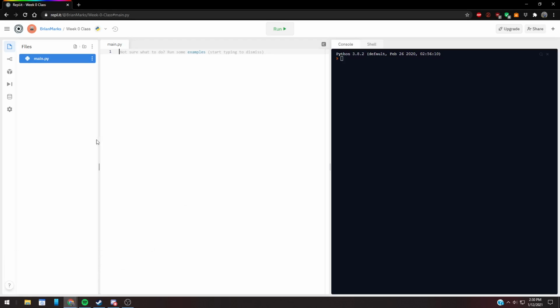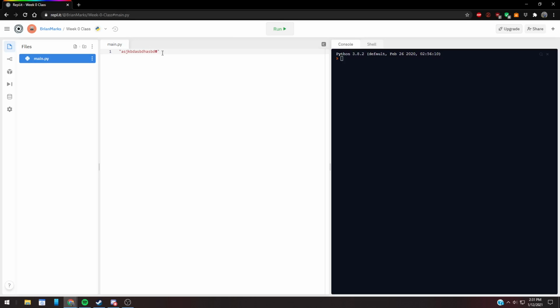So the first thing that I'm going to show you guys is just a few definitions. First thing we've got up here is what I'm going to call a string. A string is anything that goes within these quotation marks. It's a set of characters. It can be words or numbers or any symbol, but it just has to be within that.